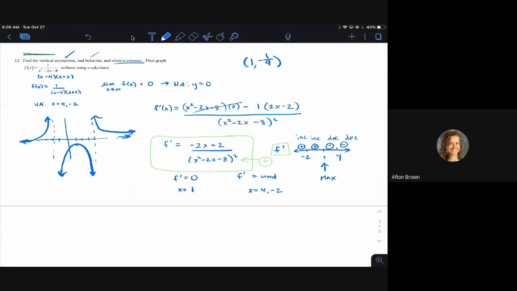All of this should fit the stuff that we've already talked about. I expected at this asymptote for one side to go to positive infinity and the other side to go to negative infinity because it was an odd asymptote. Same thing here. So it kind of is confirmed with everything else. And that's everything.